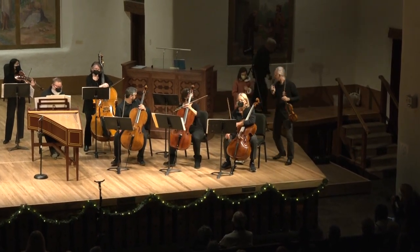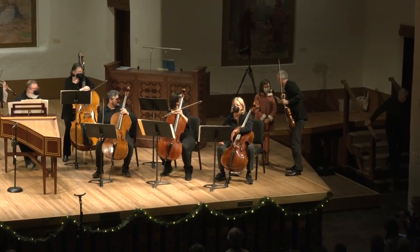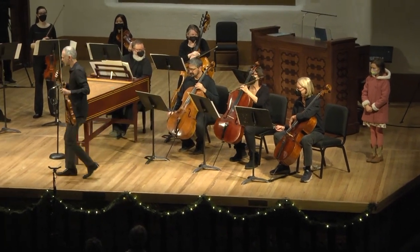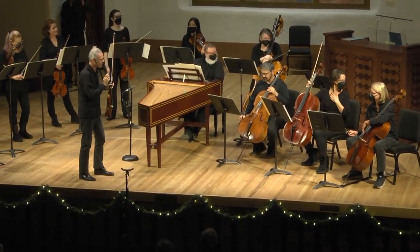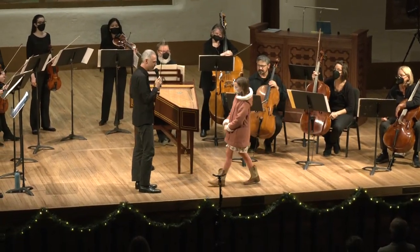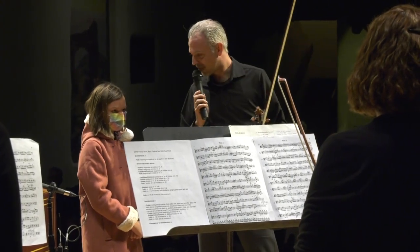Yeah, you can come right through here. Yeah, and come right up. And tell us your name. Elodie. Elodie. So that sounds like melody to me, which is beautiful. Come on up here, right in the front. You're gonna be right in the center of the group and where a conductor might be if there was a conductor. So, this is Stephen. Stephen plays the violin, Elodie.